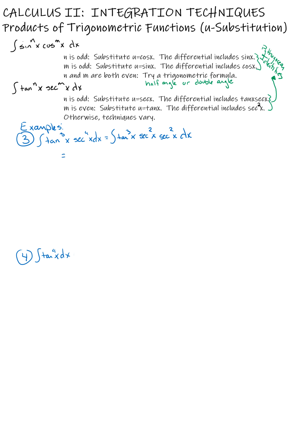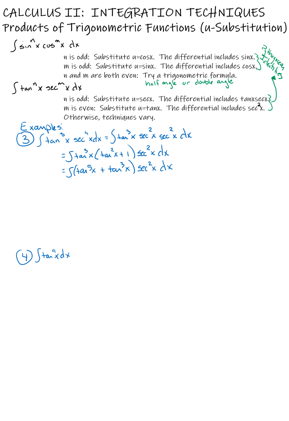Well, we'll use the Pythagorean identity for that. Now there are several versions of the Pythagorean identity. I'm going to use the version that says secant squared is tangent squared of x plus 1. Again, make sure you remember, even if you don't have all those versions of the Pythagorean identity memorized, as long as you know how to get it, you're good. Okay, well, we can go ahead and distribute. I'm just going to distribute the tangent cubed. So we have tangent to the fifth of x plus tangent cubed x.